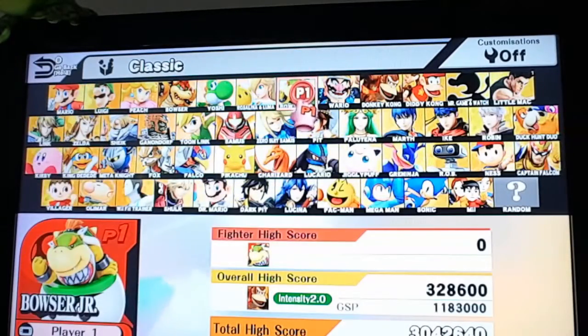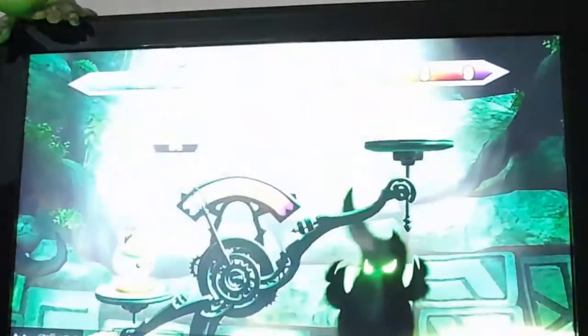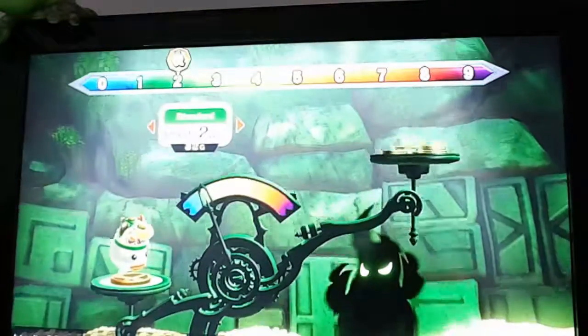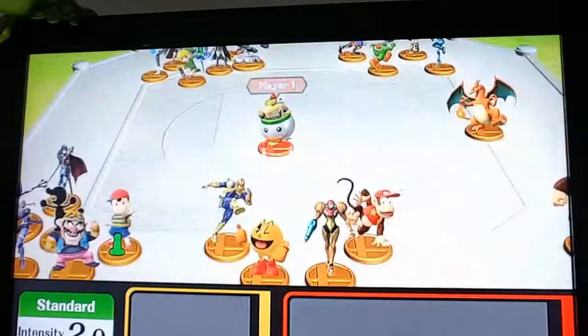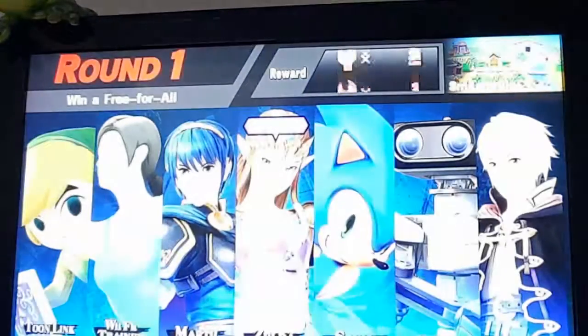I'll choose Bowser Jr. because he is one of my best characters that I'm good at playing as. Let's just stay at normal difficulty. So yeah, guys, let's do this. Let's go to our rival first, and they have a little statue figurine. Alright, let's try and get this figurine.